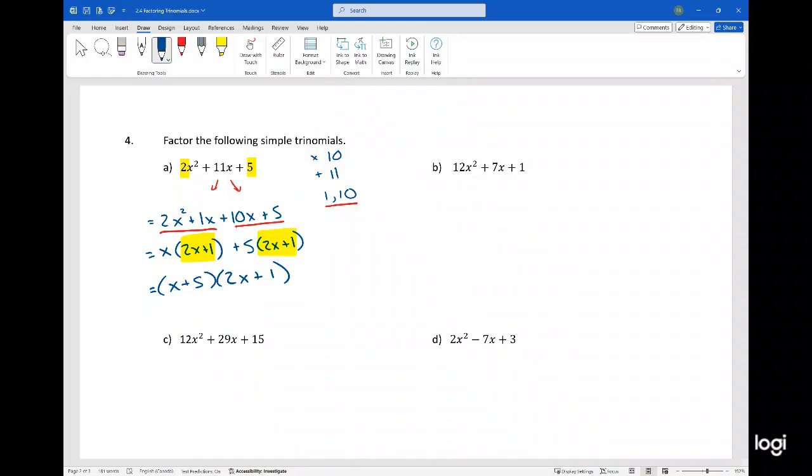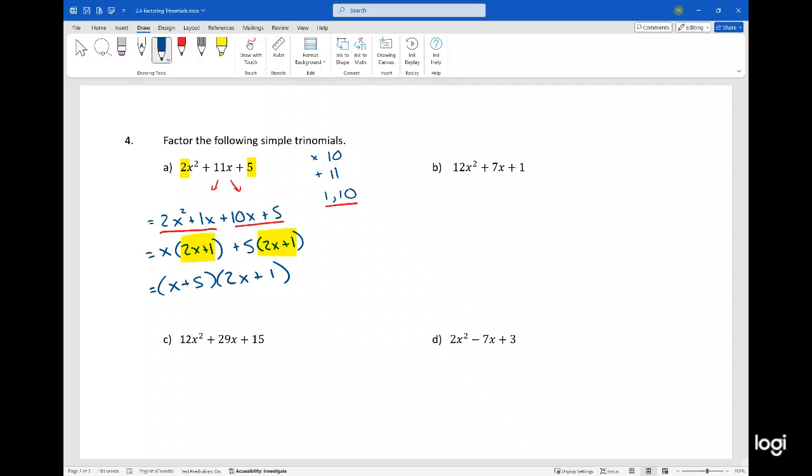Again, if you're trying to use a different method that you may have learned in another course, you may find that you get the signs wrong more often than this way. This way it almost stops you from making any sign errors. You're probably just as likely to get the numbers right, but you have horrible sign errors in the other method.